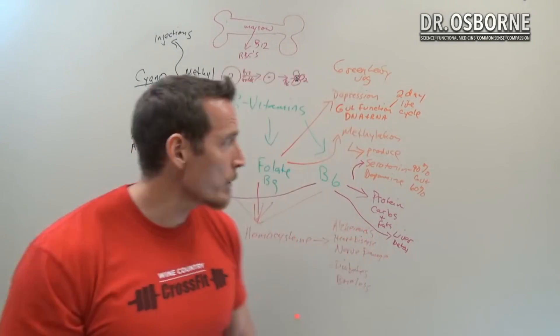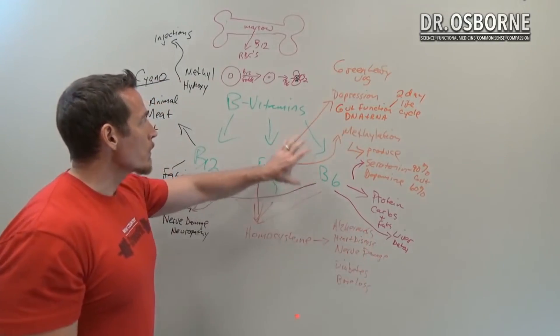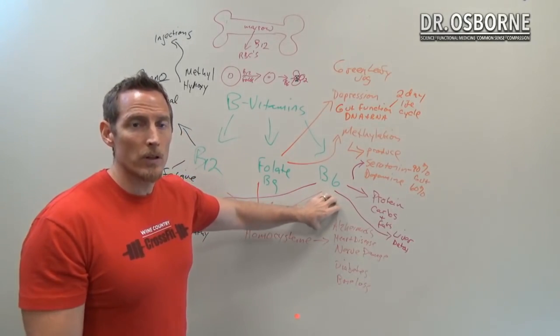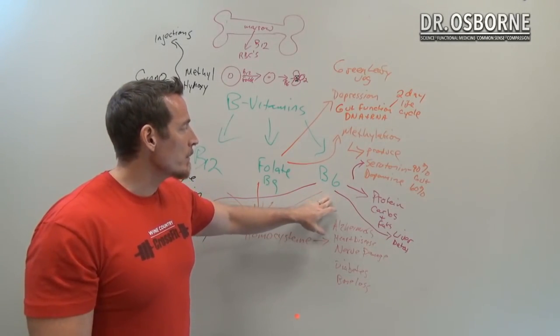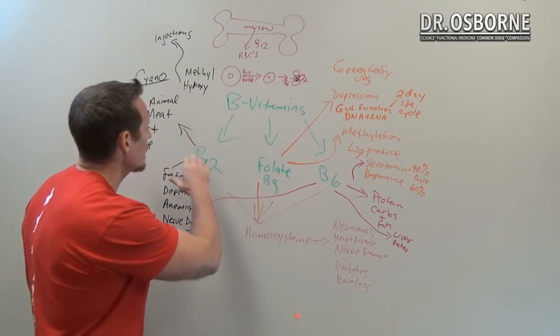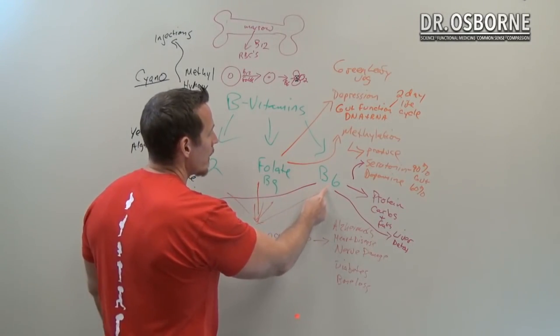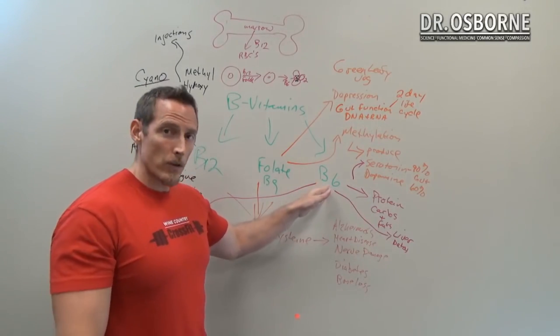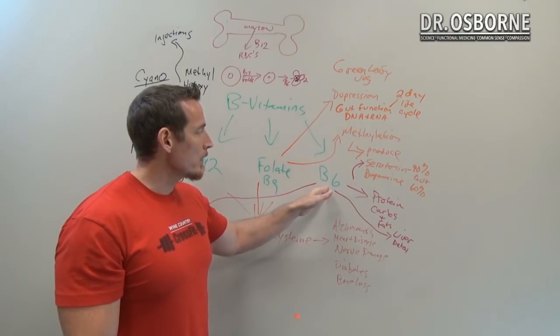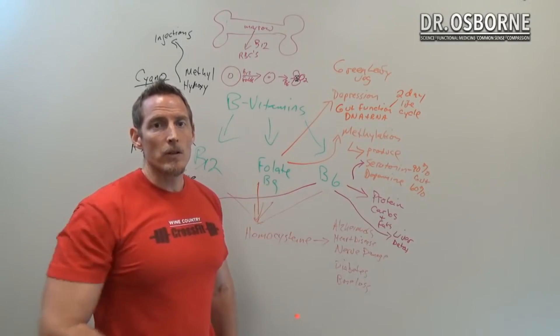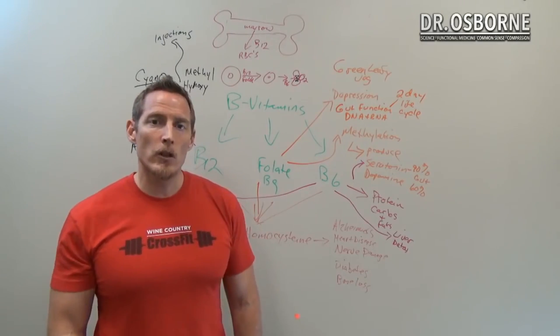So these three B vitamins, super critical, lots of functions. Where do we get B6? We get B6 from a lot of foods. Most foods will contain some B6, but where we tend to find people deficient in vitamin B6 is when—again, this is another one, similar to B12 but not quite as bad as that—we get a lot of B6 from animal-based foods, and we also get B6 from some vegetarian-based foods as well. But B6 generally tends to be deficient in people who again have other B vitamin deficiency.